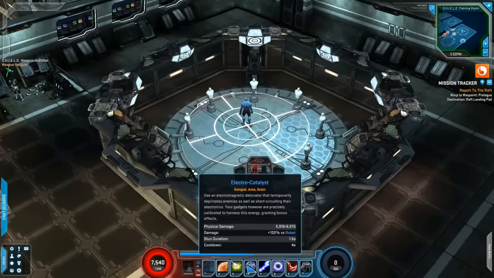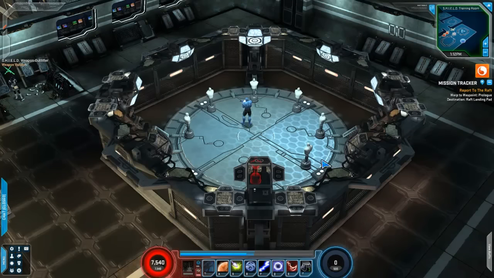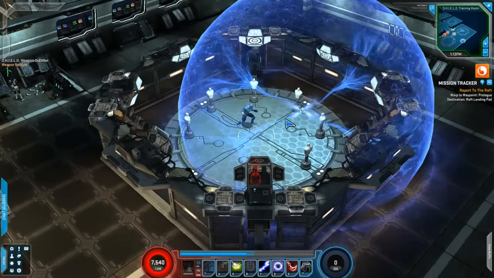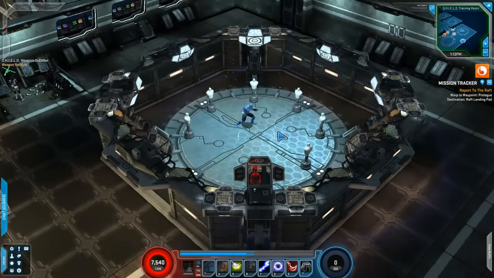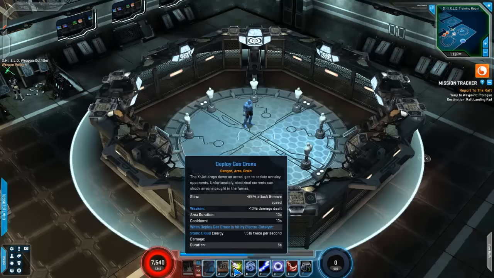Electro Catalyst does physical damage, increased damage versus robots. It has a 1.5 second stun duration and a 4-second cooldown. So if we look at these individually, here's Electro Catalyst, which is just an area around you. Here is the Barrier, which you can put into a different area. If I use Electro Catalyst, boom, the shield explodes and everybody takes a bunch of damage, which is kind of neat.